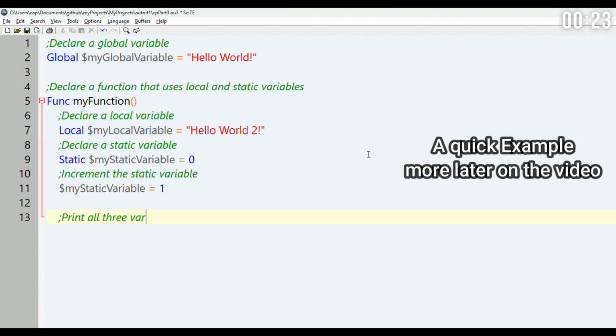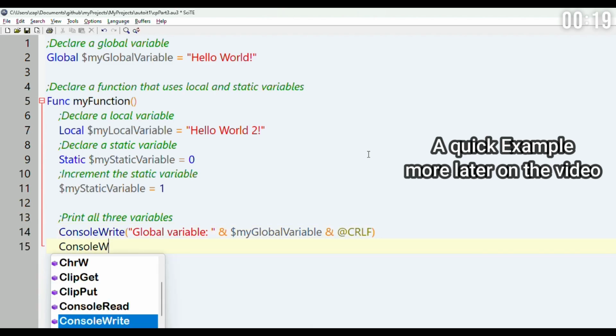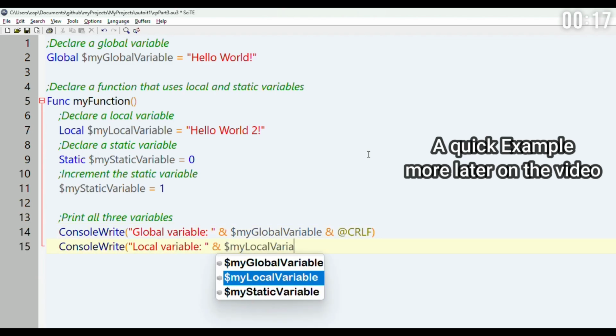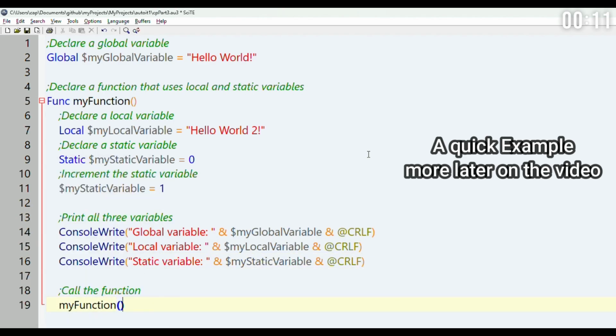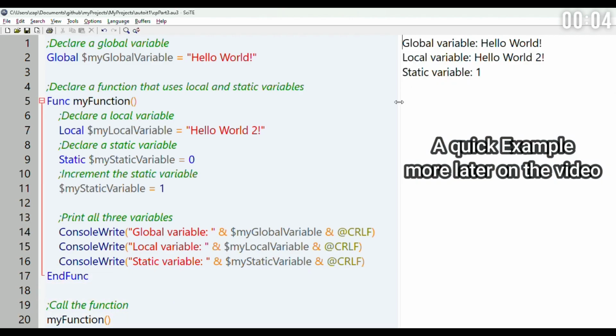In addition to the Local keyword, you can also use other keywords such as Global or Static, depending on your specific use case. Global variables can be accessed from anywhere in your script, while static variables retain their value between function calls. Now I will briefly go through each data type in AutoIt and provide a few examples to help you understand their usage. Without further delay, let's discuss the different data types in AutoIt.